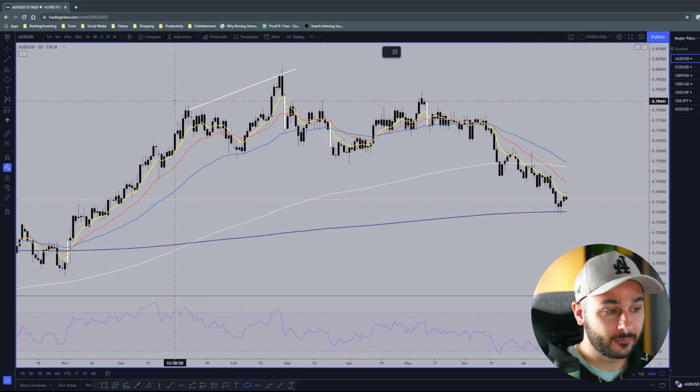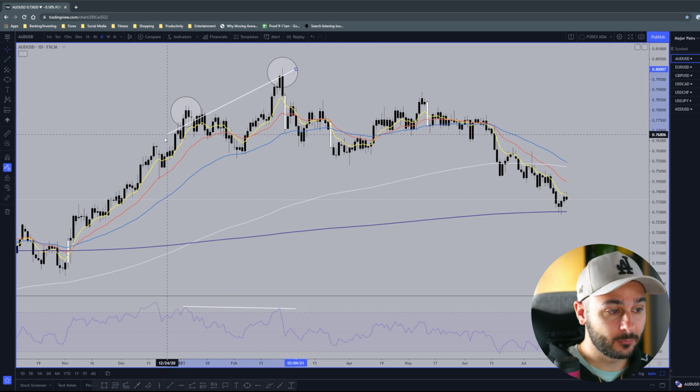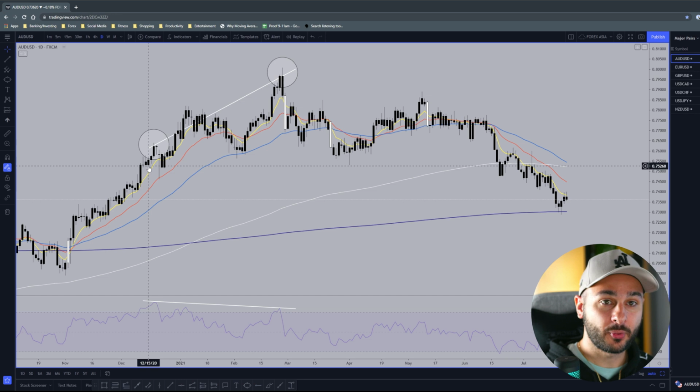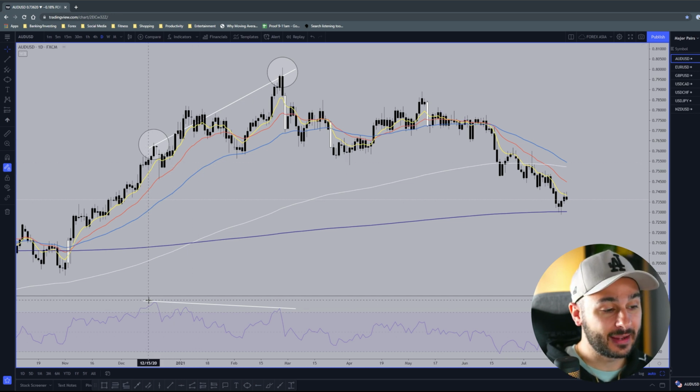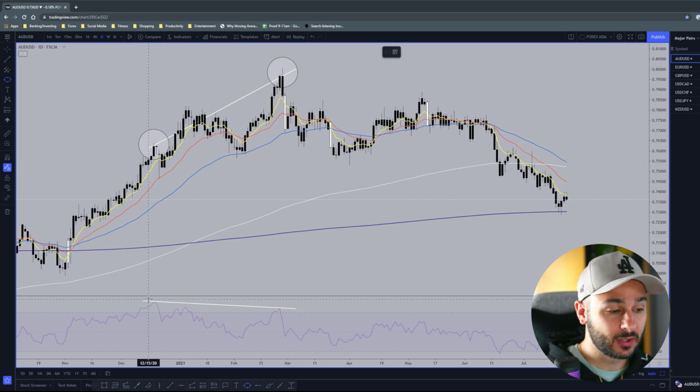So we have our starting point, and now we have a new higher high. And then on the RSI indicator, you can see we have this high here, and then we have a low. So we can even bring this back over here just so we can use the RSI extremes. And now you can see that price is making higher highs and the RSI indicator is making lower lows.